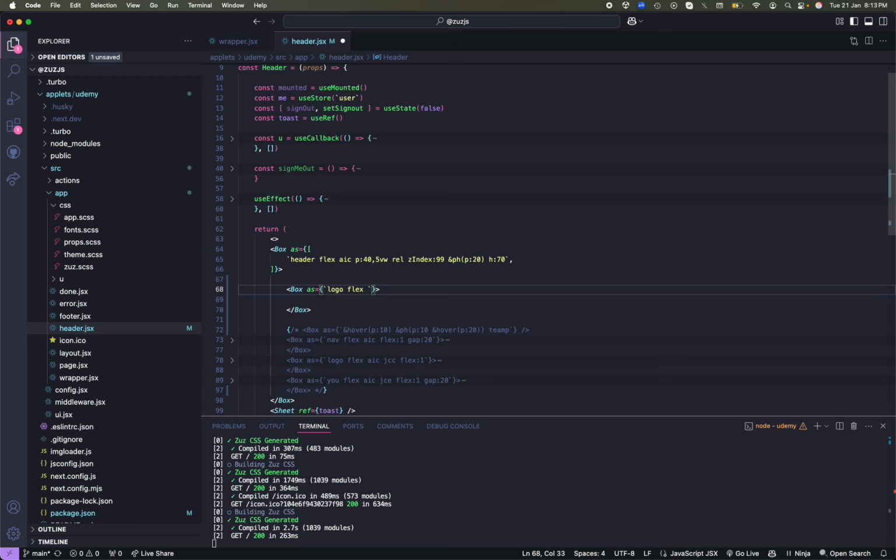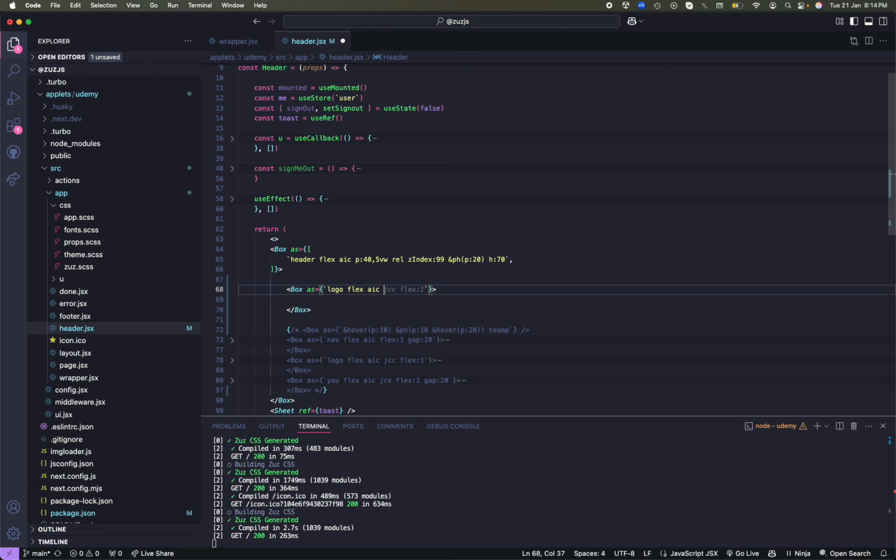Like if you need to add display and column and flex, it will work the same if you just pass flex. For now, use flex, and AIC is for align items center, and JCC is for justify content center.